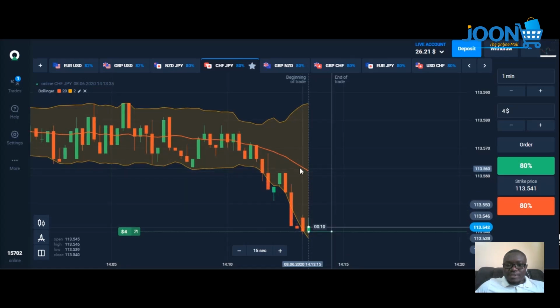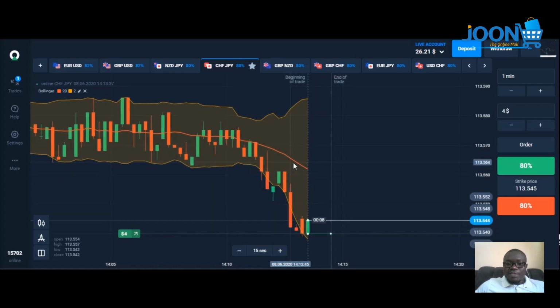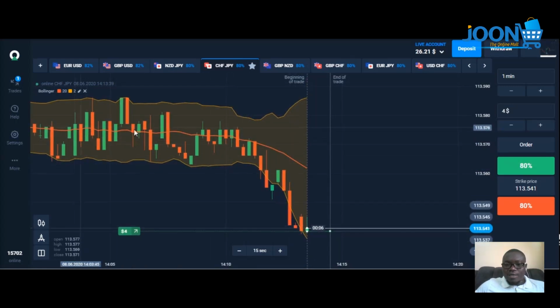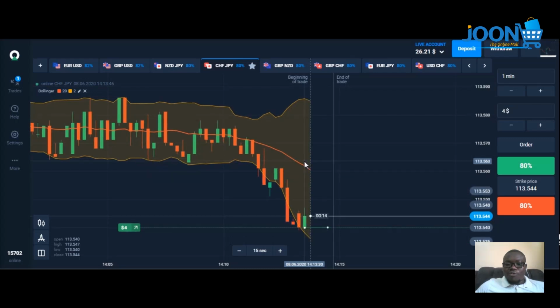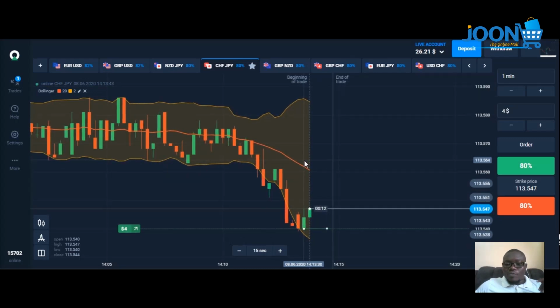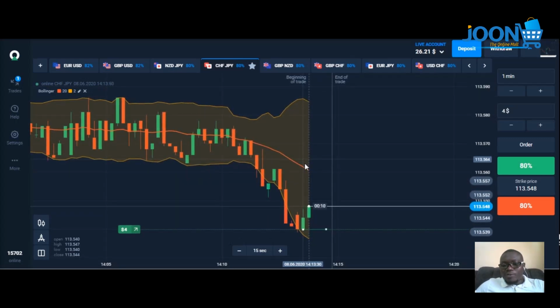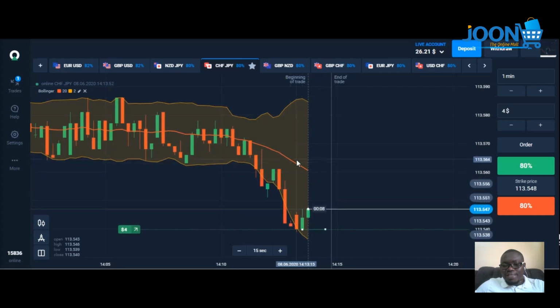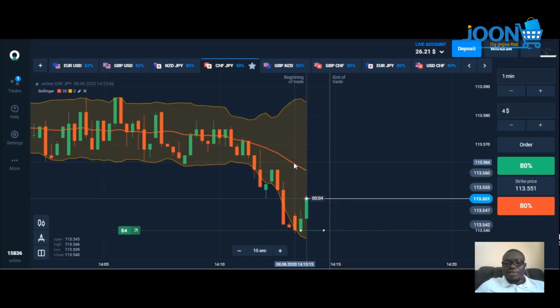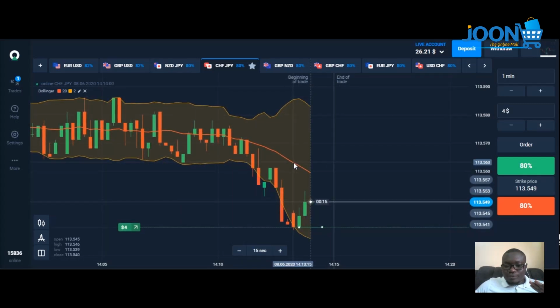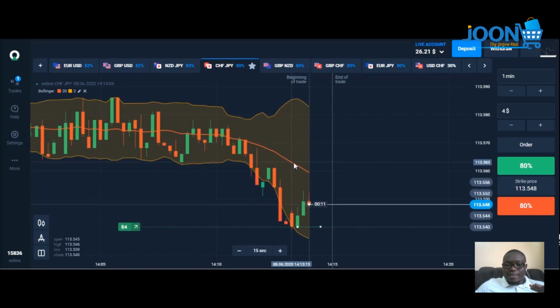So sometimes when you're trading on longer time frames, you can also use the moving average that is in between the Bollinger Bands to pick the direction. If you are trading on the directional bias strategy, then you can use this to predict the direction of the asset that you are trading. But for the purpose of this strategy, we are focusing only on the breakouts on either the upside or the downside.